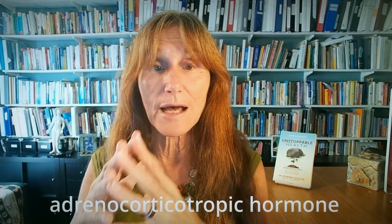The MC2R gene encodes the melanocortin receptor — variants have been associated with decreased sensitivity to ACTH (adrenocorticotrophic hormone), the brain's signal to the adrenals to prepare for stress, leading to impaired cortisol production and symptoms of adrenal deficiency. Finally, HSD11B1 is related to the conversion of cortisol to its inactive form, cortisone. Certain variants cause over- or under-conversion, resulting in too much or too little cortisol, contributing to obesity and metabolic syndrome.